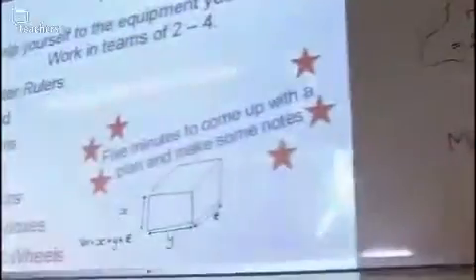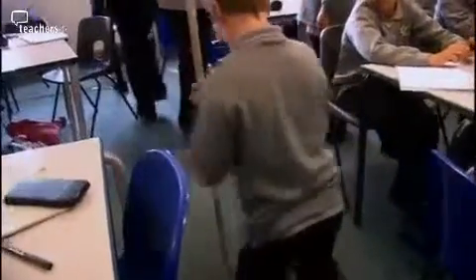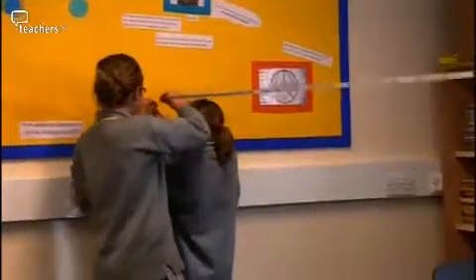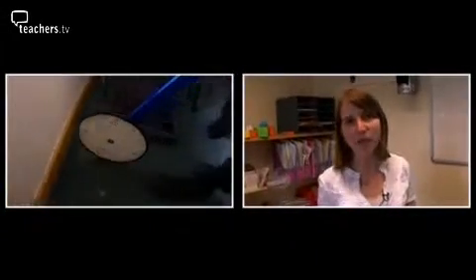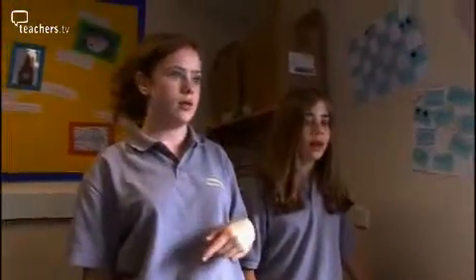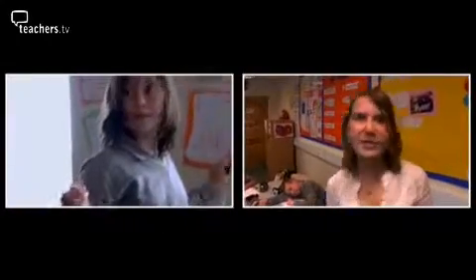Nice and sensible with the equipment. They get lots and lots of different equipment — they can use it however they want, the idea is just how they work this out. You need to measure height times width times length. Measure the P. You only need one to do the whole room. We've got some groups that are trying to measure the volume of the room — a couple with tape measures across the room, some with metre rulers, some with trundle wheels.